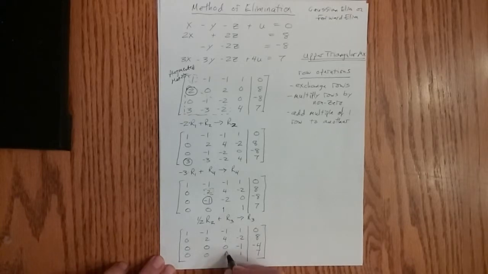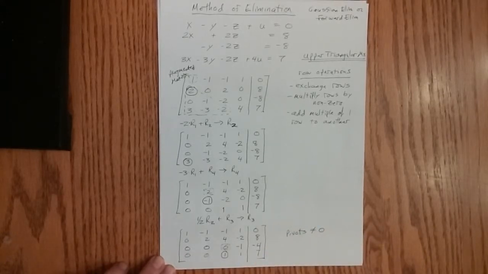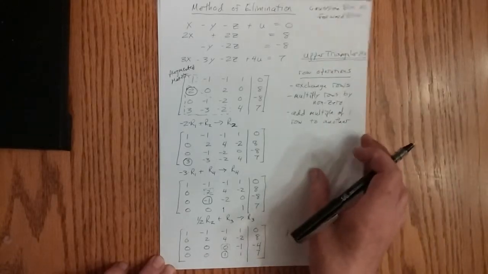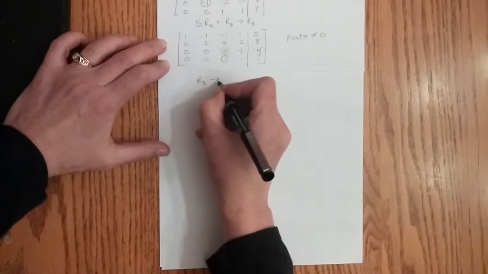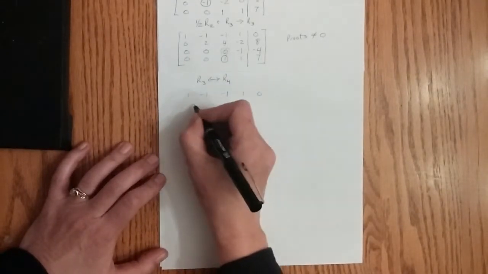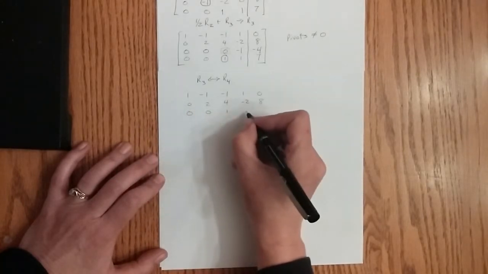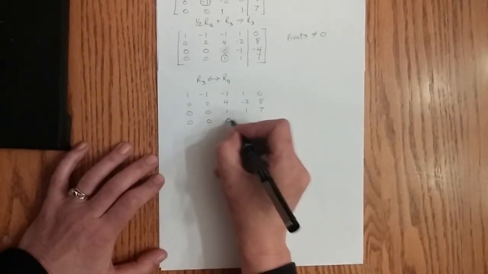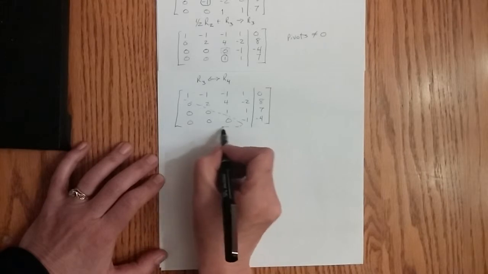Next, we'd like a 0 in the 4,3 coefficient. But we cannot use 0 as a pivot. Pivots cannot equal 0. But we can swap rows. We can exchange rows, as we talked about up here. So let's do a row exchange. So it'll be row 3 and row 4. Let's copy the first 2 rows. They're not going to change. Now, row 3 and row 4 are going to be swapped, so we're going to have 0, 0, 1, 1, 7, and 0, 0, 0, -1, and -4. And now we have our upper triangular form.